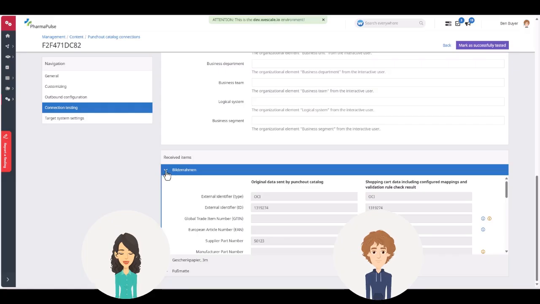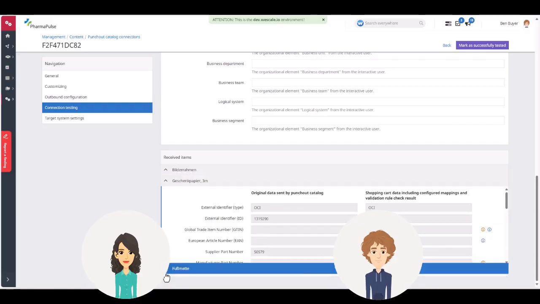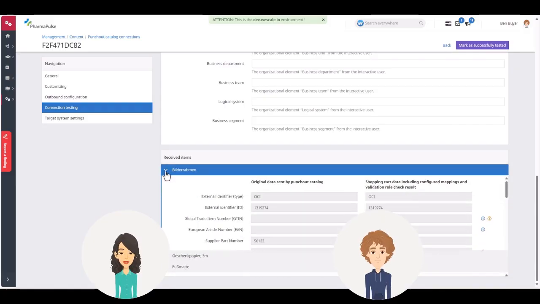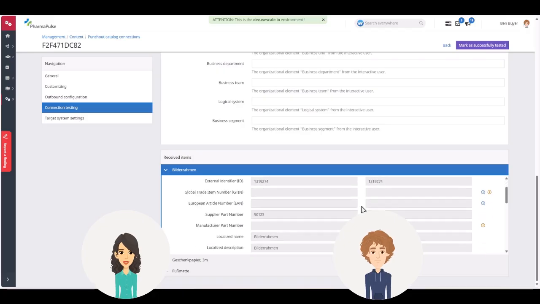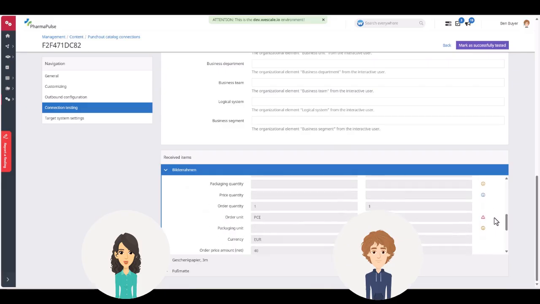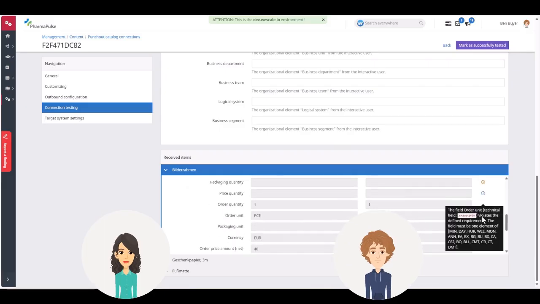Content profile violations, as you know, can be errors, warnings, or info. If violations of the content profile were found, these are displayed at the respective field names via icons. Check the items returned by the Punchout catalog by expanding them and see if at least one icon is displayed at the end of the line on the right. If so, move the mouse over it and you will see which violation has occurred.